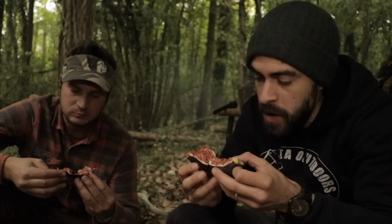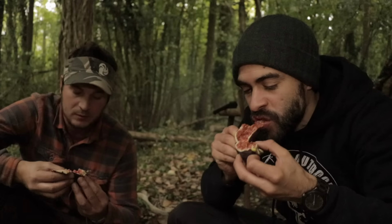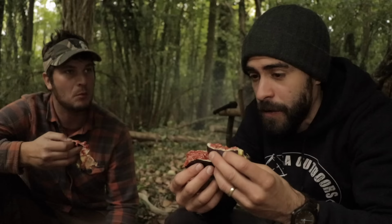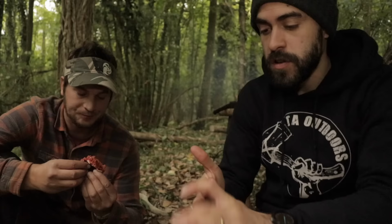They're not how I imagined they would look. I was saying to Dustin, they look like a mouldy onion on the outside. They definitely don't taste like it. Nice and sweet. Not very strong flavour, but very subtle. Almost like watermelon, where it's watered down. Somewhere between a watermelon and a kiwi as well. Not quite a fig roll, but slightly healthier. Yeah, true.